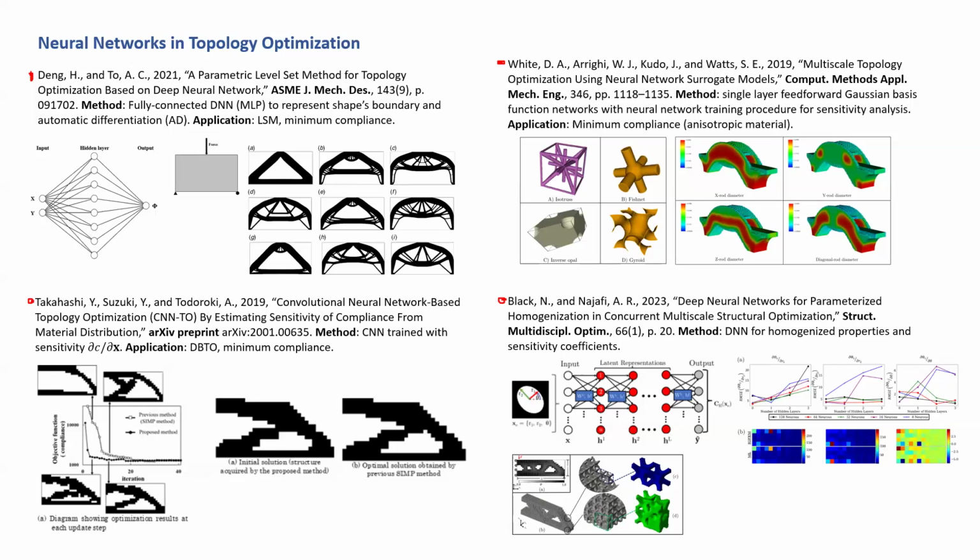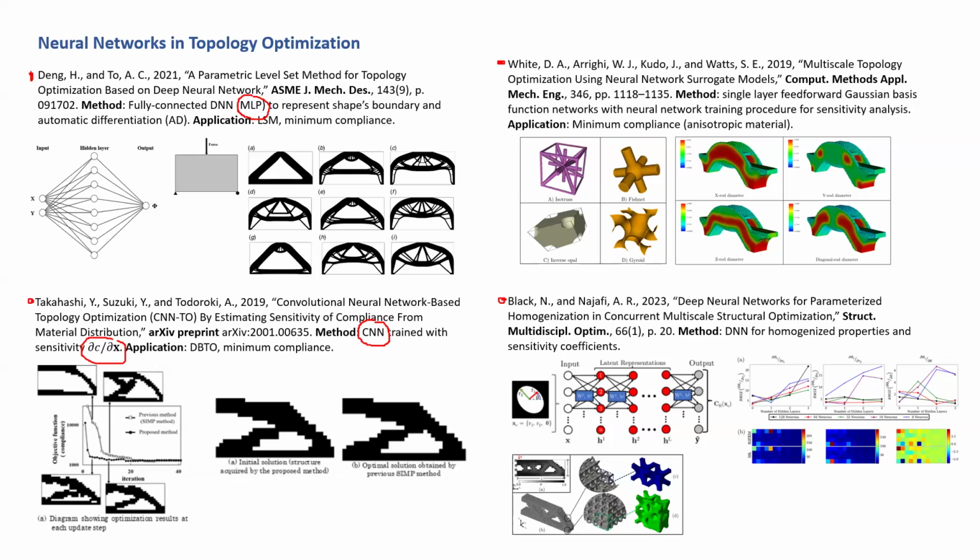In both cases, there are neural networks that are trained to directly obtain the sensitivity information. So we have, for instance, in this paper, the sensitivity information is an input that is used to train the neural network, and the neural network can then predict that outcome. They use convolutional networks, but most commonly, the architecture is MLP, a multi-layer perceptron. That's the most common type of architecture.